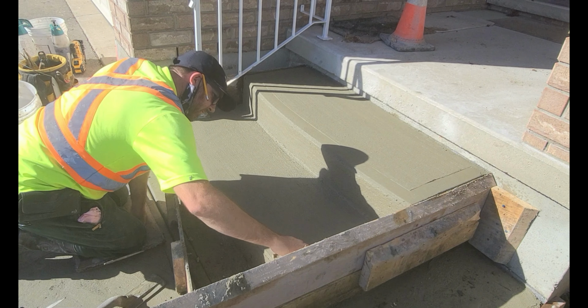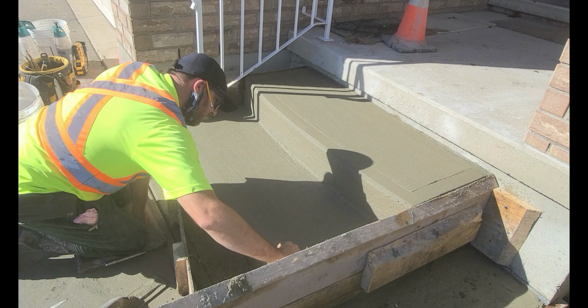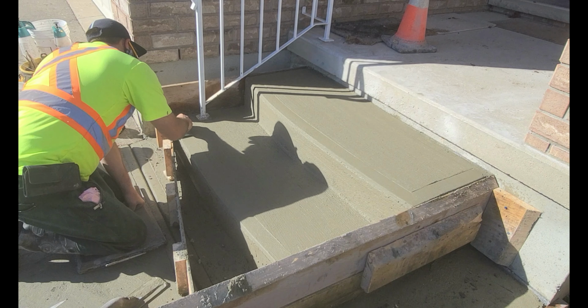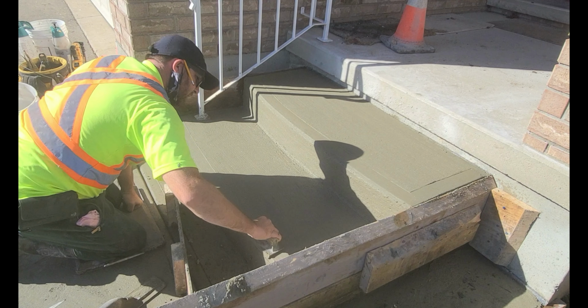What I'm doing right now is using a 1.5 inch brass edger to put a nice little edge finish on these steps. The edge will help hold the concrete in place in case it ever gets damaged or something falls on it.